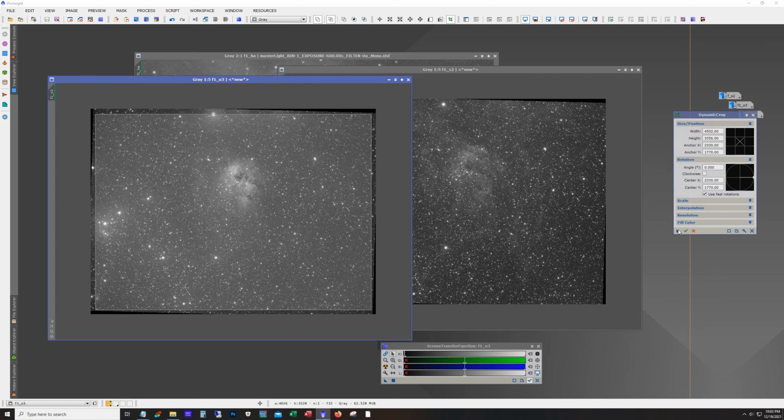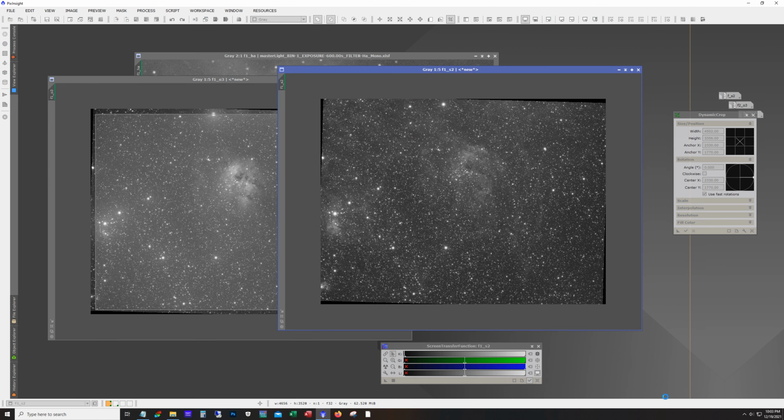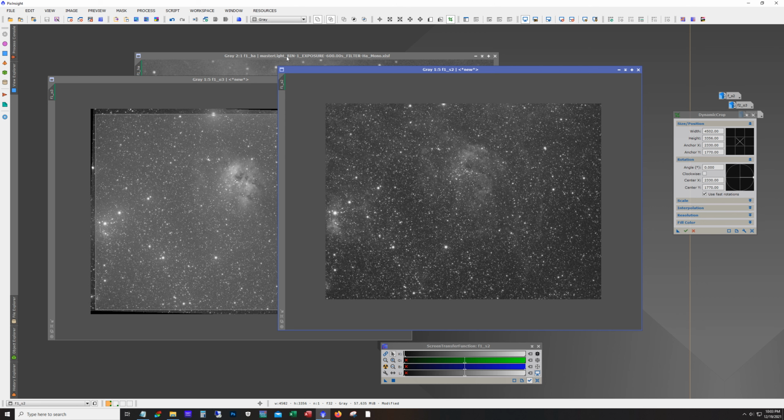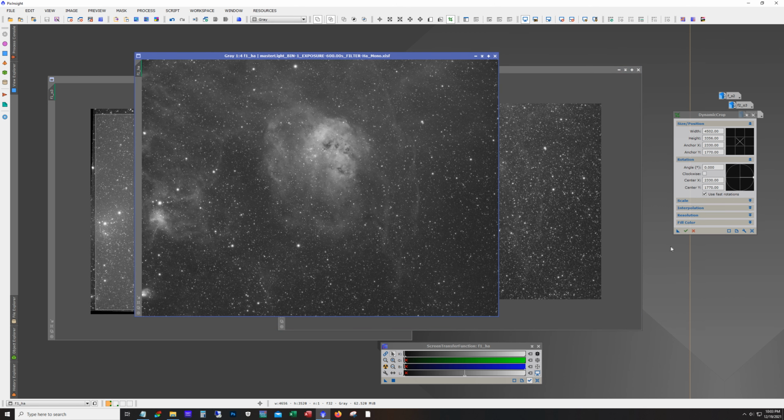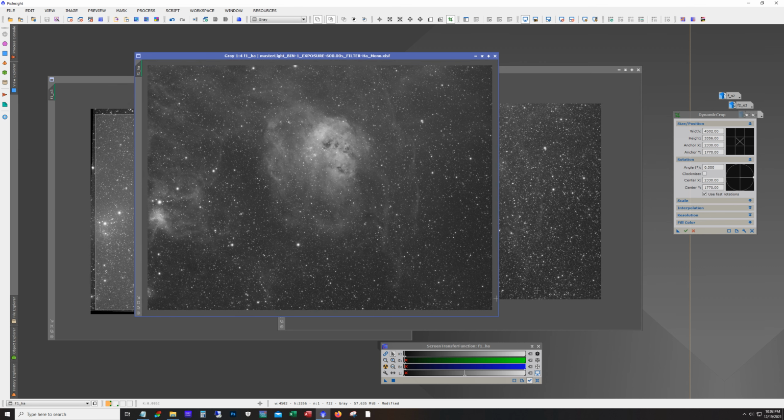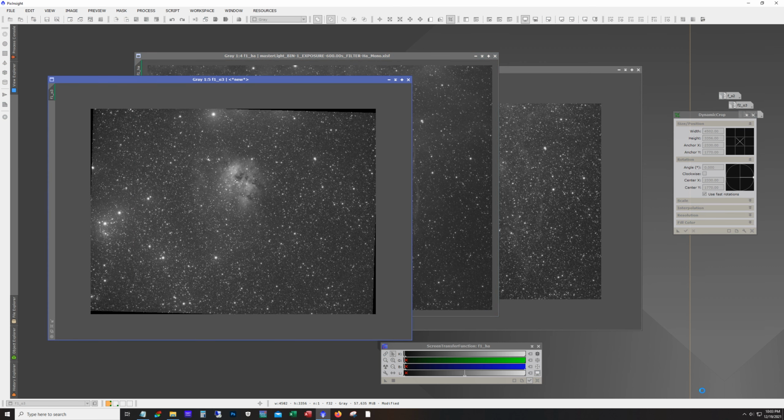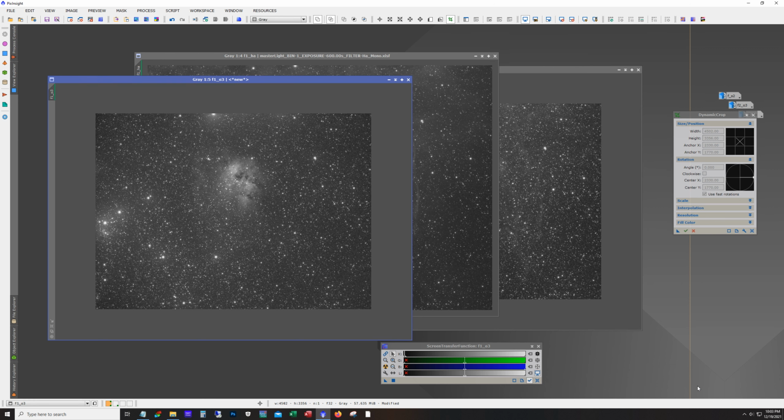And then you can apply this crop to the other images, and accept it for the original. Makes cropping multiple images real easy.